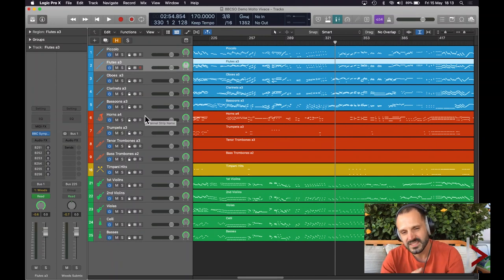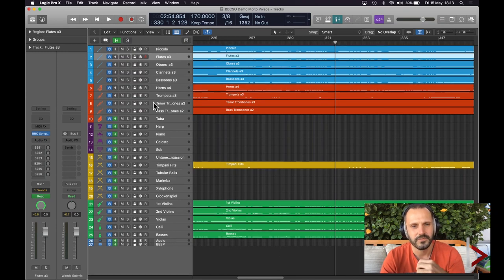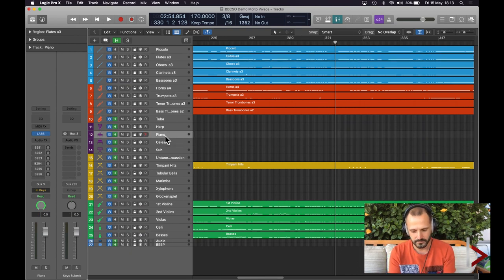Yes, but that's not all which is in the library. So let me show you that and remove this little window here for me. As you can see here in Logic, there is this little H enabled and it's orange. When I click on that, you will see all the tracks which are currently hidden. So there is more. Obviously we have a tuba, we have harp. The piano is actually not part of this library. It's the Spitfire Audio Labs soft piano.